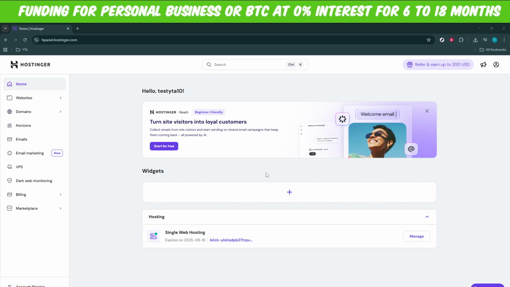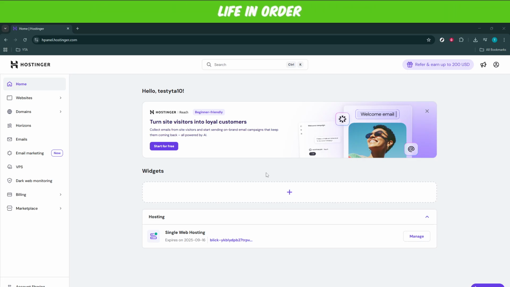To start, you'll want to head on over to the Hostinger homepage. Simply open your web browser and type in the URL or click on the saved link if you have it. Logging in here should bring up your Hostinger dashboard, and from this page, you'll be able to navigate to all the tools you need to manage your website. If you've not logged in before, now might be a good time to save your login credentials for easy access later.